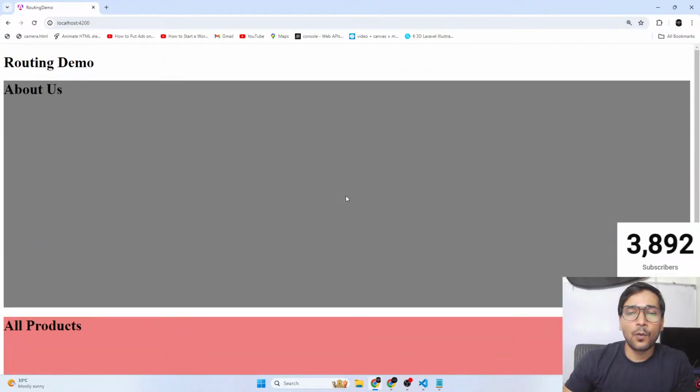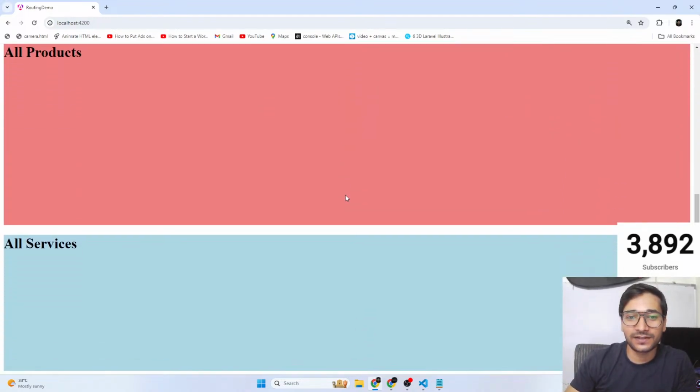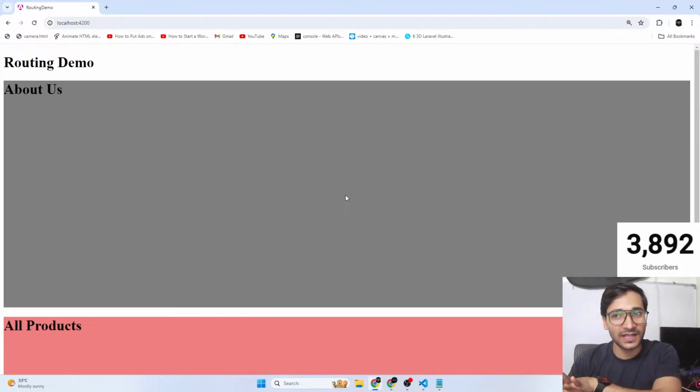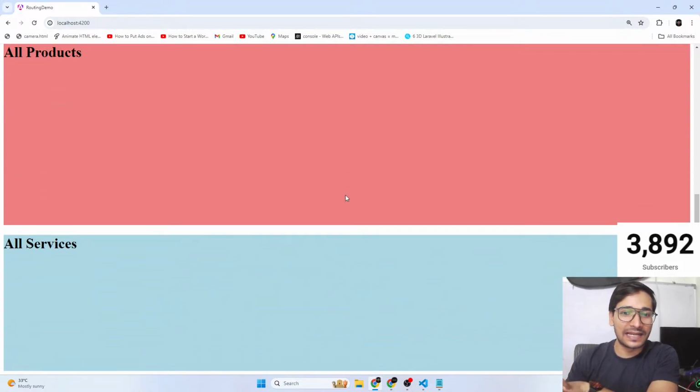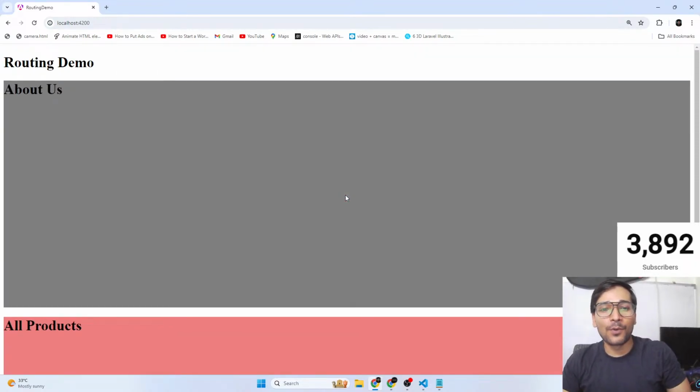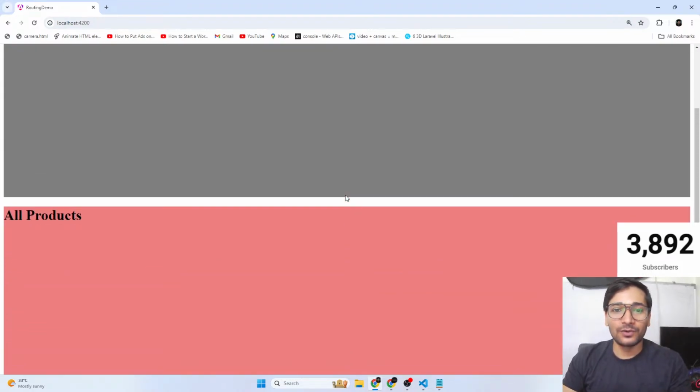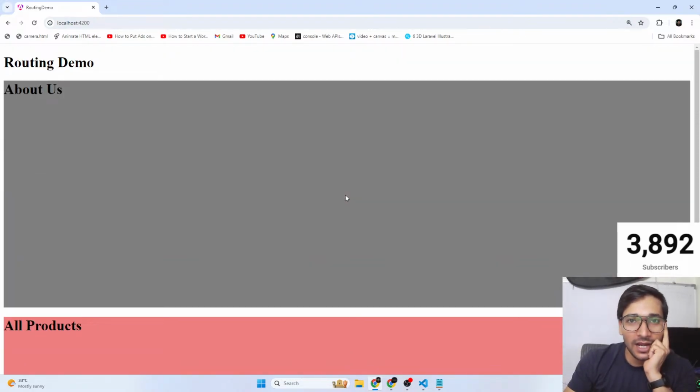Okay guys, so now you can see, here we go. We have one index page, we know that. Inside that we have one main app component, and inside that we are loading 3 components, right everyone? So I hope this logic is completely cleared. So 3 different components, that's all. Now here's the main deal.